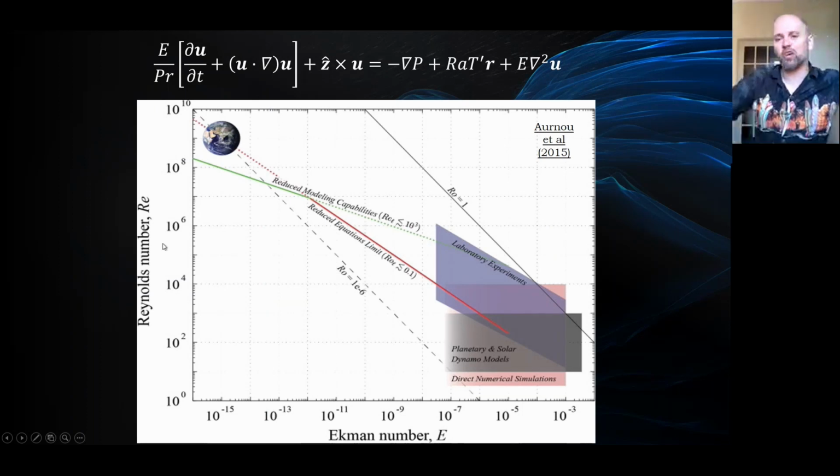Your Reynolds number is far above the laminar to turbulent transition, but you're very rapidly rotating. And this causes all sorts of problems for numerics and for experiments, because it involves representing a huge range of spatial scales and integrating over relatively long time periods to get to steady solutions. So currently, most of our work has been done over here. And if you can just appreciate from the numbers on the graph that this is a huge distance away from the planet.